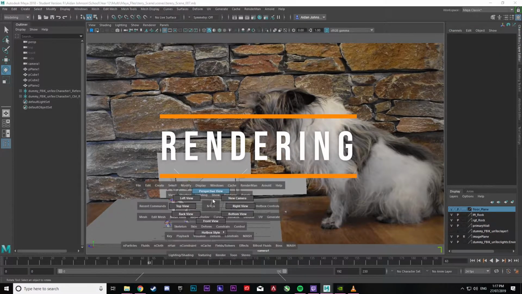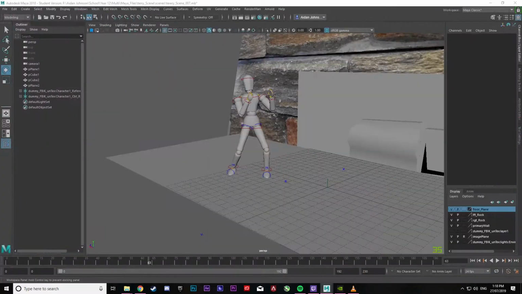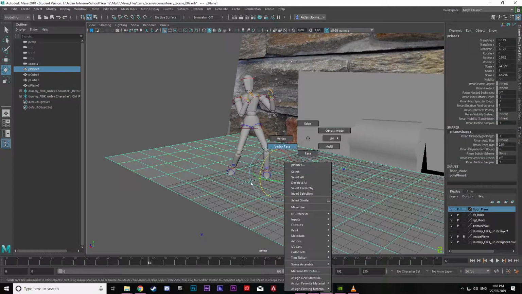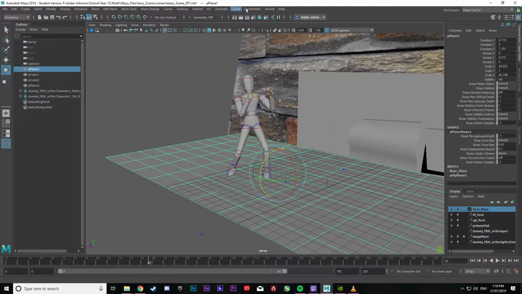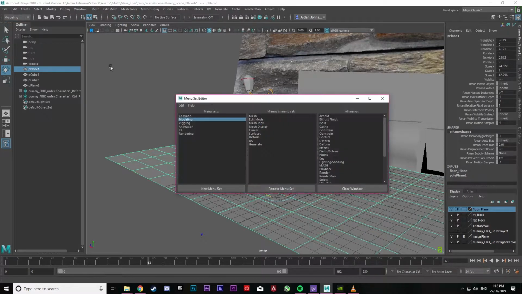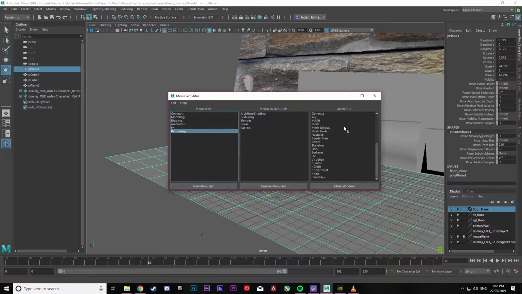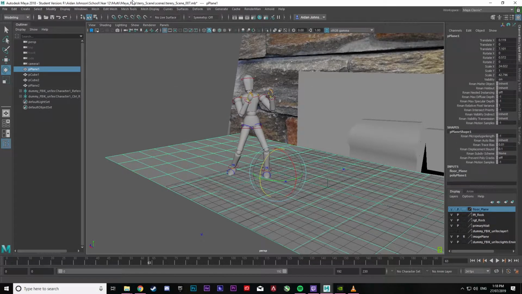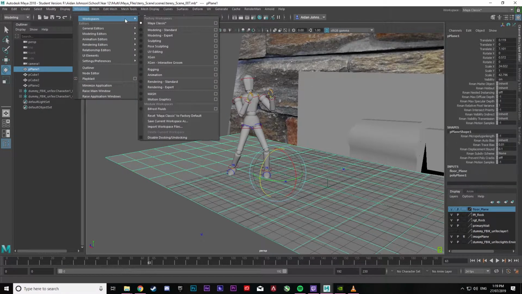Before rendering can begin, the render passes or AOVs must be set up. These passes then come together to form the final shot when compositing. Once these passes have been set up, the backplate is turned off, the render settings are changed, and a batch render is begun. Each scene took a different amount of time to render depending on the amount of vertices in each scene, but this scene took about 5 hours on my home computer.